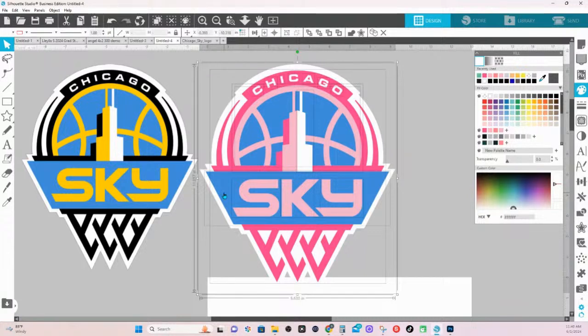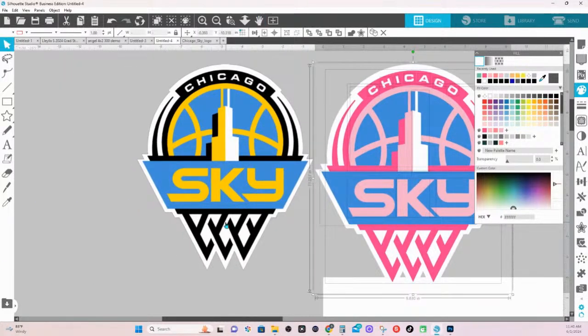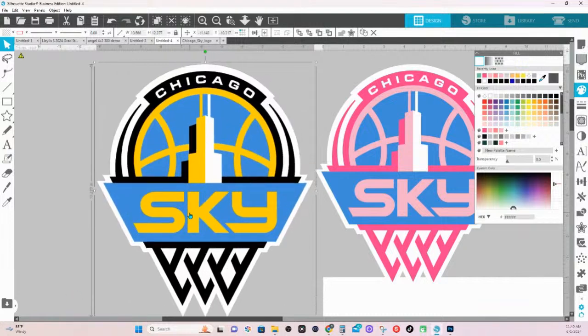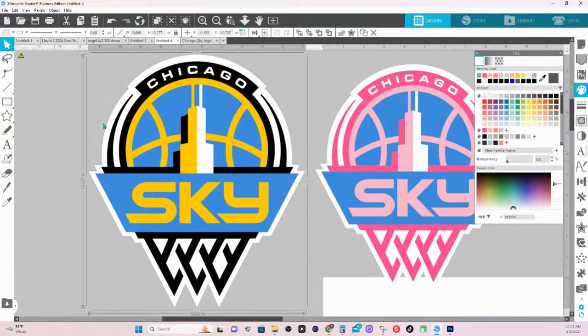So we now understand the difference between a vector and something that can be called rasterized, or referred to as a bitmap file. That would be this. This is a PNG. This could have also technically been a JPEG if it had a background behind it.